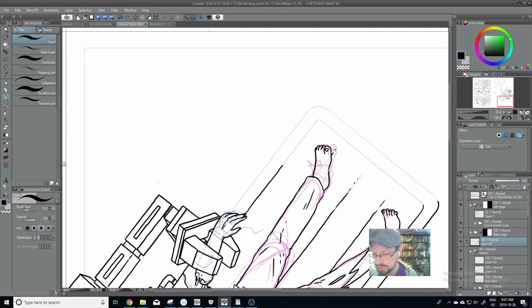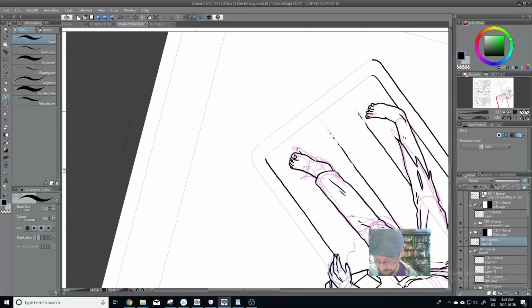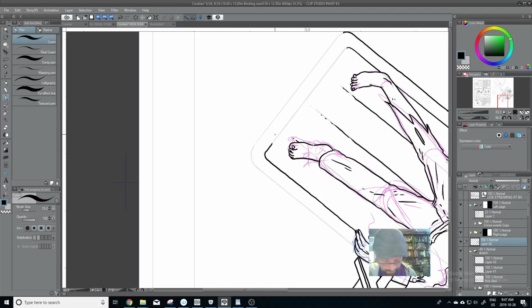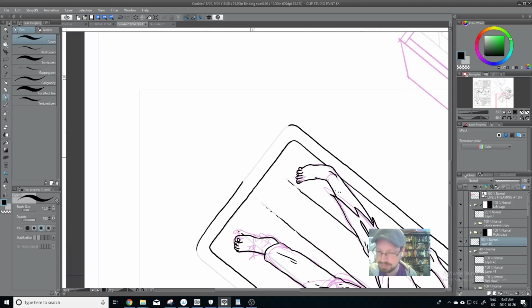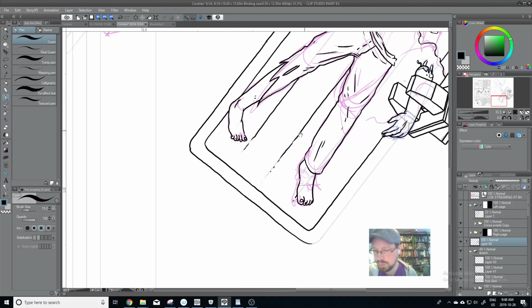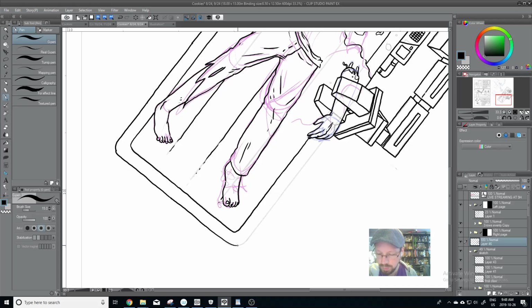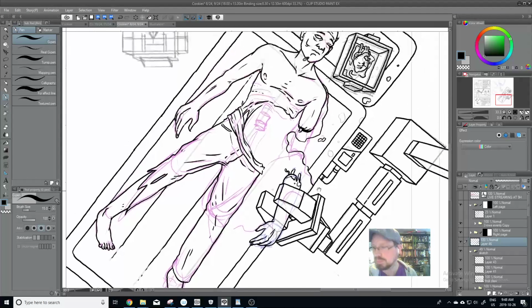So I might change my process a little bit, and go more directly to ink, even if that means redoing the ink, which is totally fine in digital. So yeah, that was a bad line. Okay.